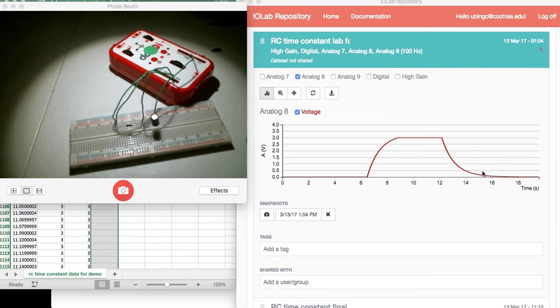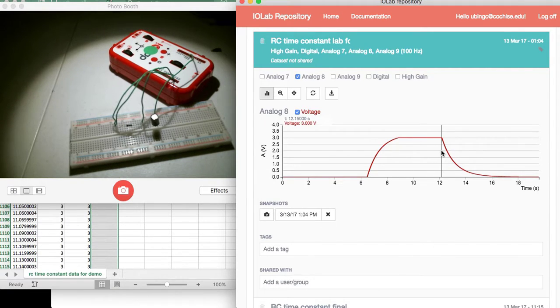And what I'd like to do now is look at this part of the curve, pull that into a curve fitting program, and go ahead and see if the time constant here matches the time constant here. They should match, since the resistor and capacitor are pretty much the same quantity. Alright, so let's get started.